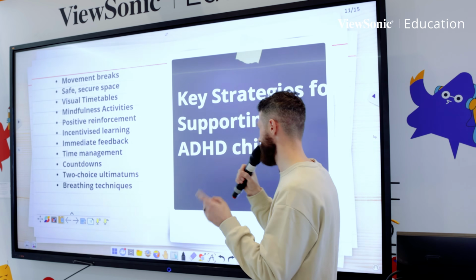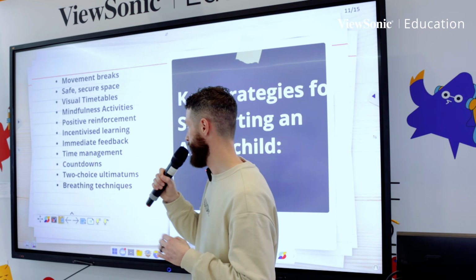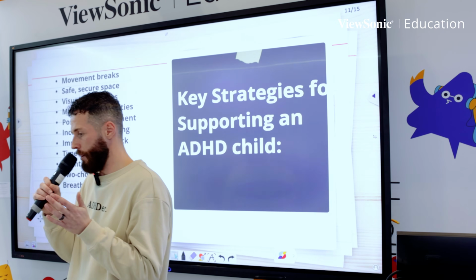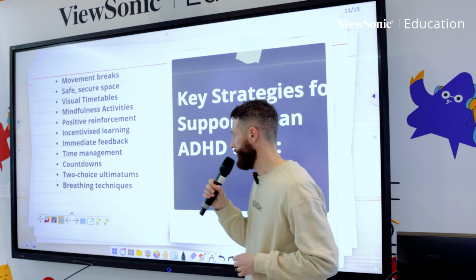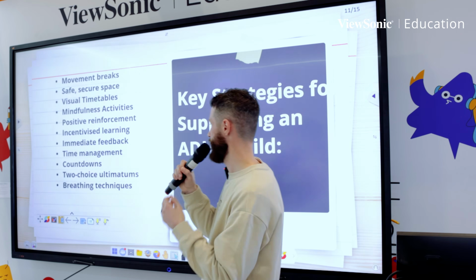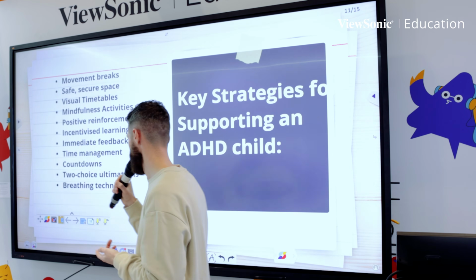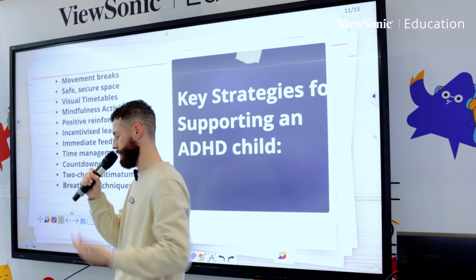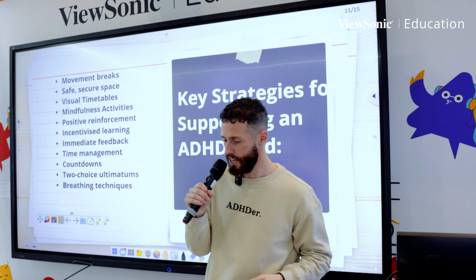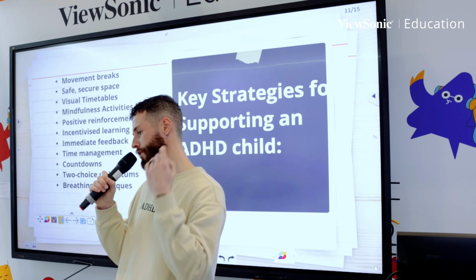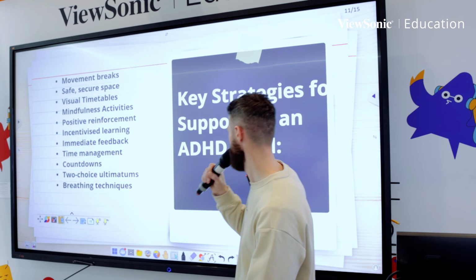Two-choice ultimatums can be really powerful. If you have too much choice, you'd be overwhelmed, so you literally have two choices. It decreases the options. And breathing techniques. I could go on, there's hundreds more. These are just some key ones. Breathing is so powerful, but I'm going to go through that a little bit later as well.